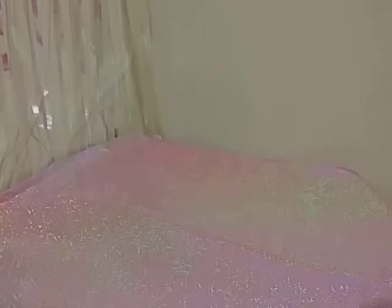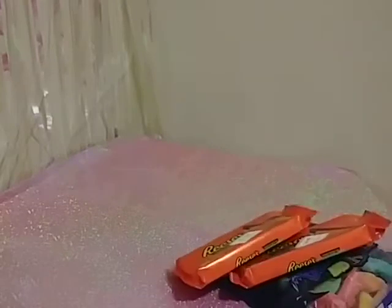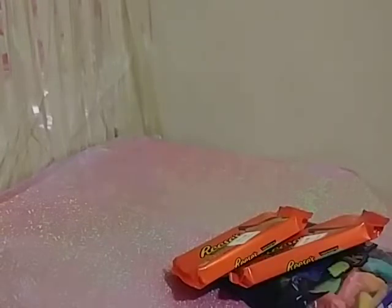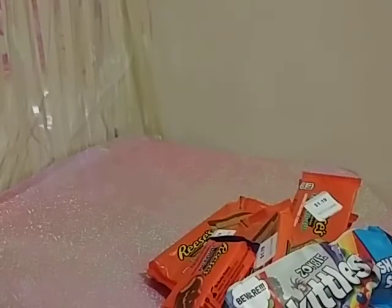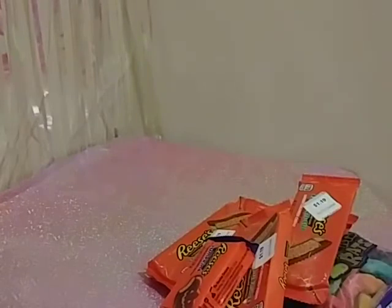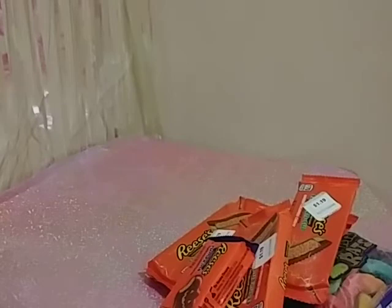And then let's look at the food that I got. Because they actually had some Halloween candies out, so it's like, hell yeah, I'm gonna get that stuff. So, let's see if I can find these things. These zombie Skittles were $1.89. We had these last year. I chickened out and I actually never ate mine because I was a little bit afraid. But I'm going to actually try to eat them this year, so that should be fun.